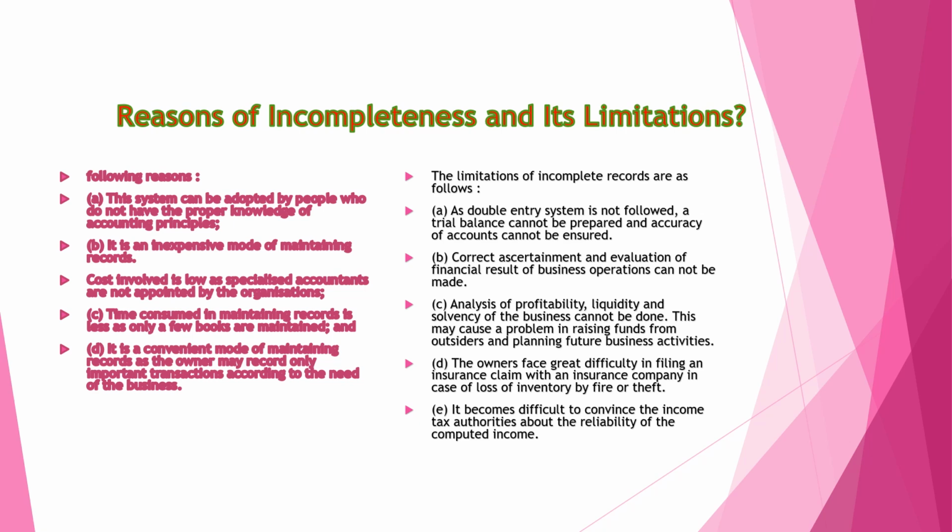The next very important limitation is the owner faces great difficulty in filing an insurance claim with an insurance company in case of loss of inventory by fire or theft. It becomes difficult to convince the income tax authority about the reliability of computed income. So these all are the very important limitations.